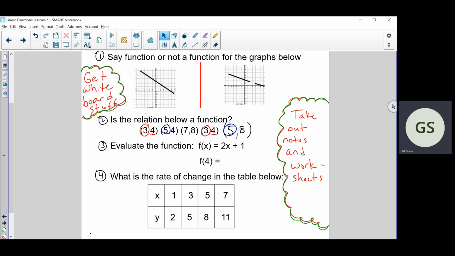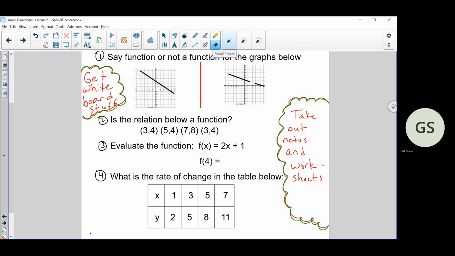All right, moving on to number 3. This will be a fast one, and this is pretty much exactly what it's going to look like on the quiz. Well, one of them. I didn't do one from a graph. You'll have to remember how to do that. Well, no, I'll show you how to do that. If we have what looks like an equation, the only difference is we don't have a y here. f of x is the same thing as y.